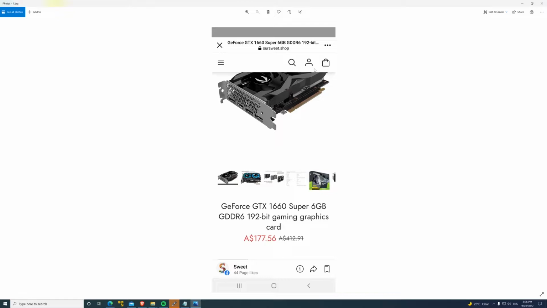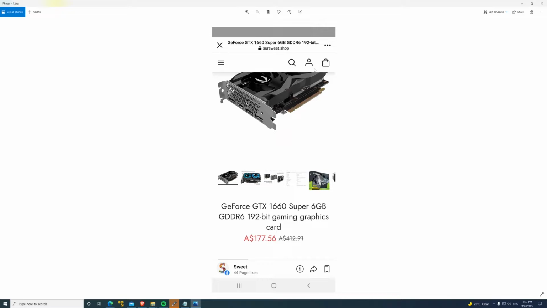So maybe we should try and order it, because this was around the time that Ethereum mining was banned in China. So I thought, well, it's a possibility they're trying to offload all these GPUs really cheap just to get rid of them before the Chinese government throws them all in the bin doing raids and stuff. So I thought, all right, we'll give it a go.